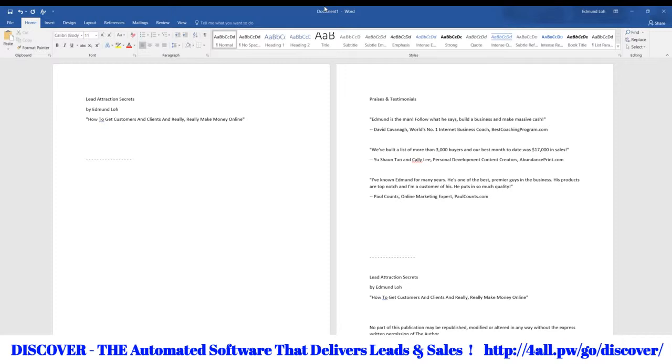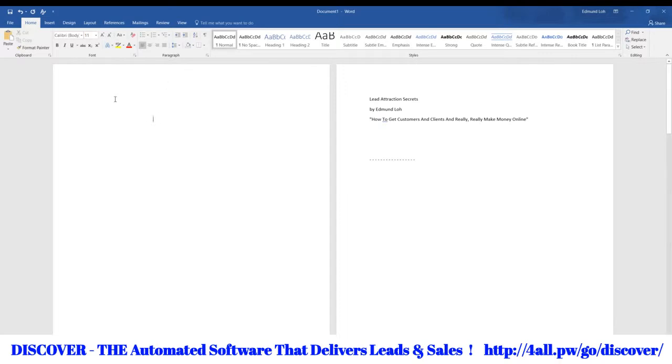Again, it's not about the length, it's about covering the important things you need to cover, without writing too many words as possible. So let's just go ahead. And normally what I like to do is reserve the first page for the product cover. So what I do here is have a cover covering the whole page. If you already have a cover ready to go, yes, you can just paste it here.